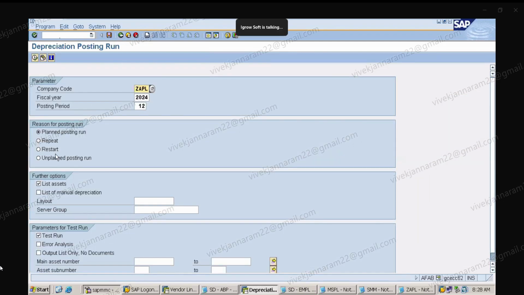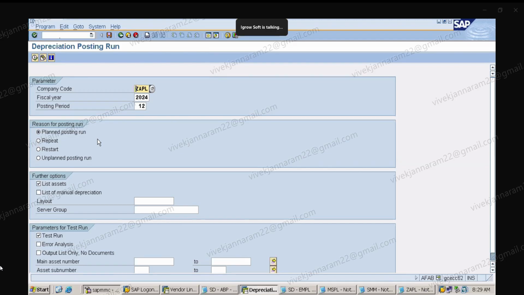Planned, repeat, restart, unplanned. Planned, when you can use, when you want to post the depreciation periodically, one by one, systematically. So for the year, period 1, I will post first, then I will go to period 2, then period 3, period 4, like that. So first April month, period 1, May month, period 2.